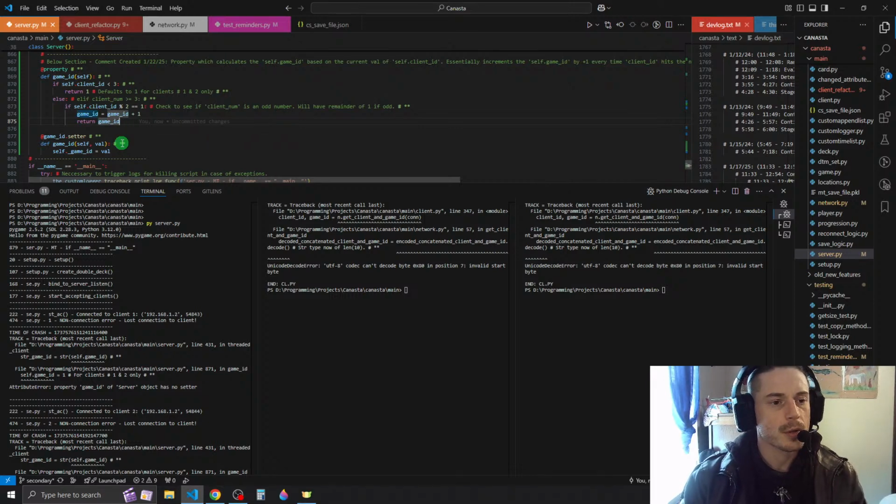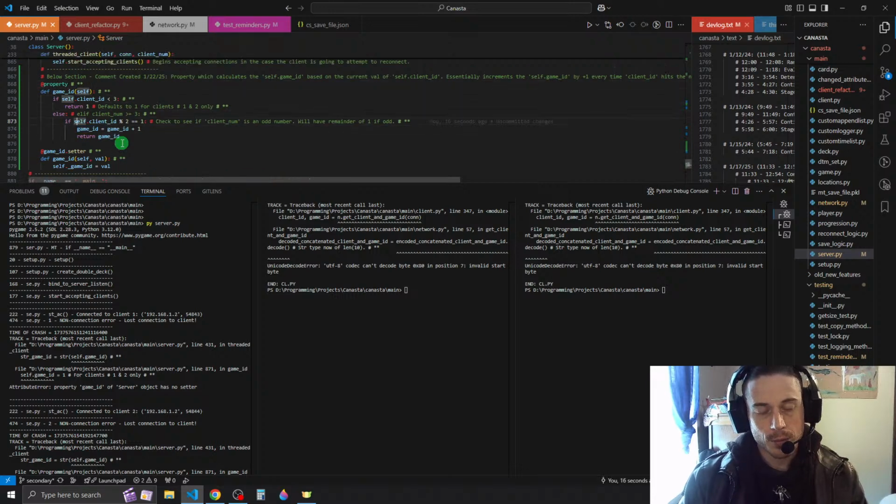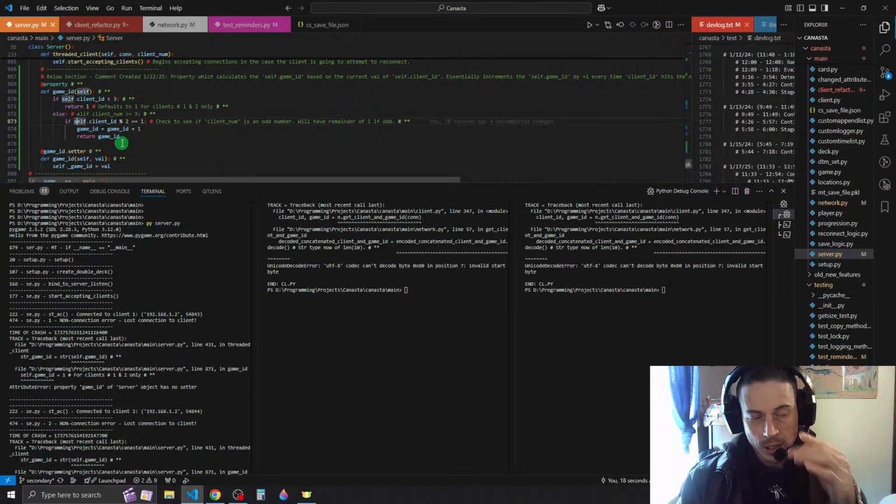Okay, simple. But the issue is we have to get the stored game ID. Like, we have to have it stored somewhere. And since this is the getter, we can't refer back to ourselves, because that would be recursive. It would just keep referring back to itself in an infinite loop.